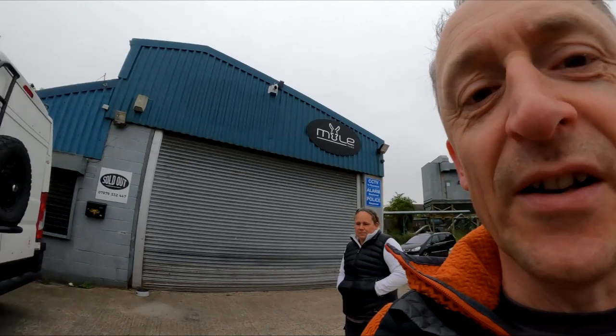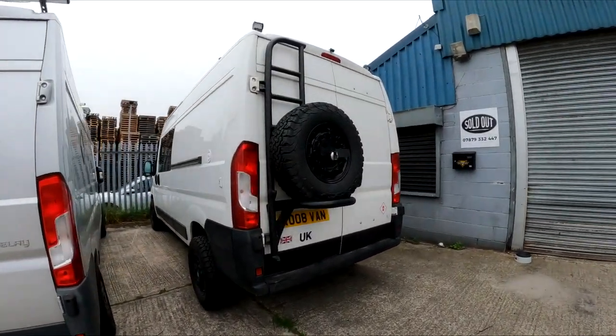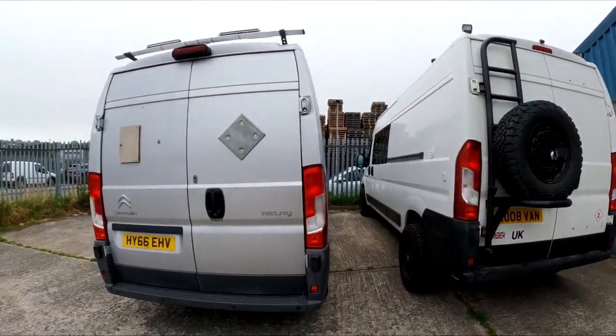Good morning guys. So we are now up at Mule Vans, and we're gonna get the rear carrier fitted. And you might recognise this van. Well, that carrier is what we're gonna have fitted to ours. That's Rob and Archie. We'll catch up with them in a bit.